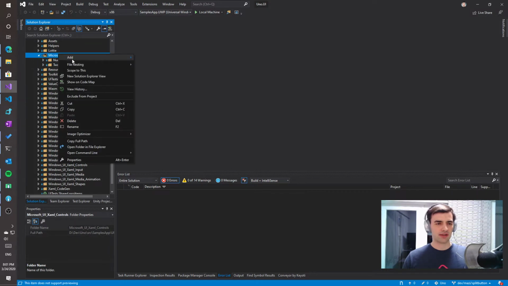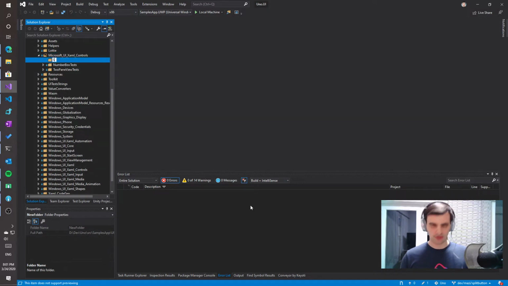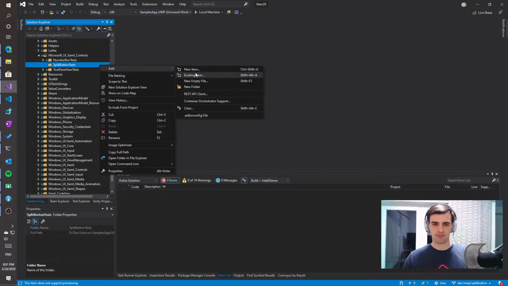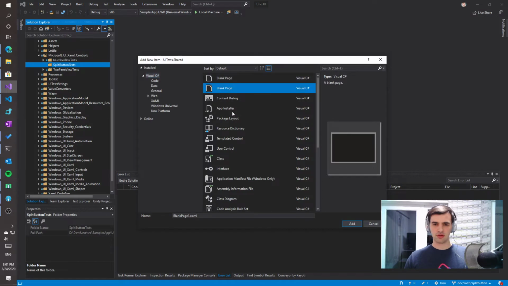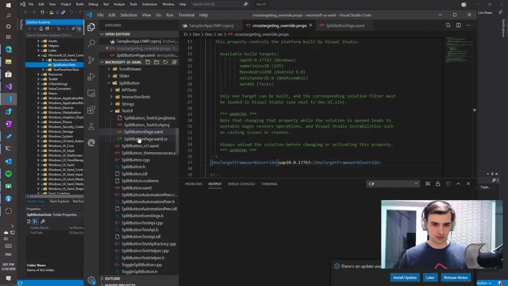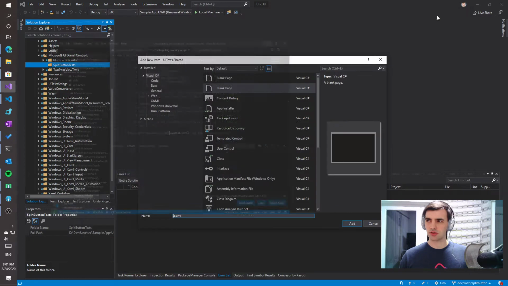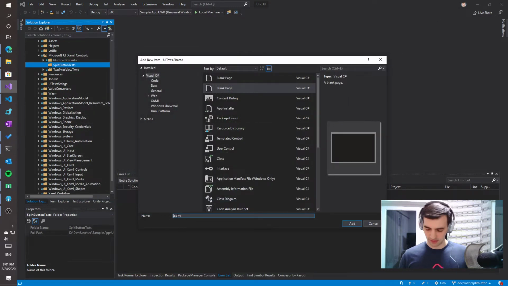So let's try adding a new one for split button tests, and we will add a new blank page which will match the name in Windows UI. So this is the split button page.